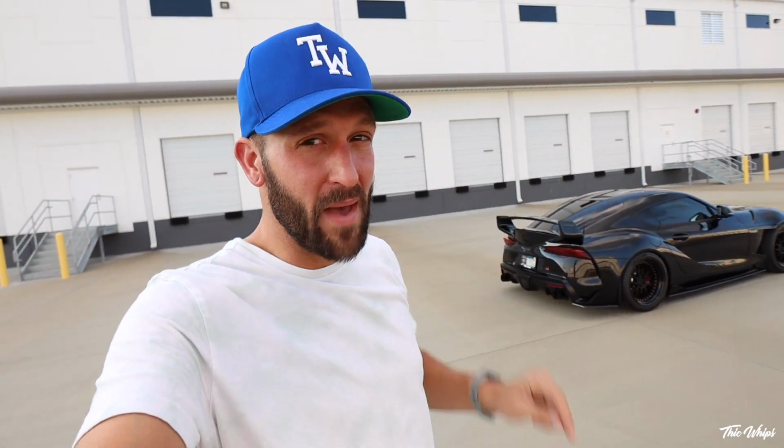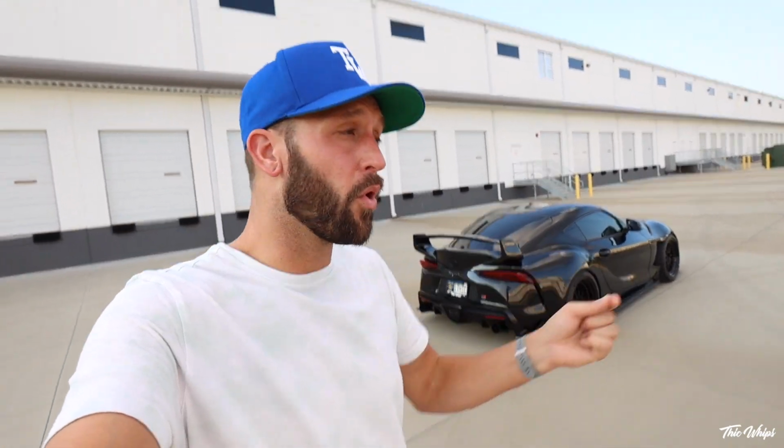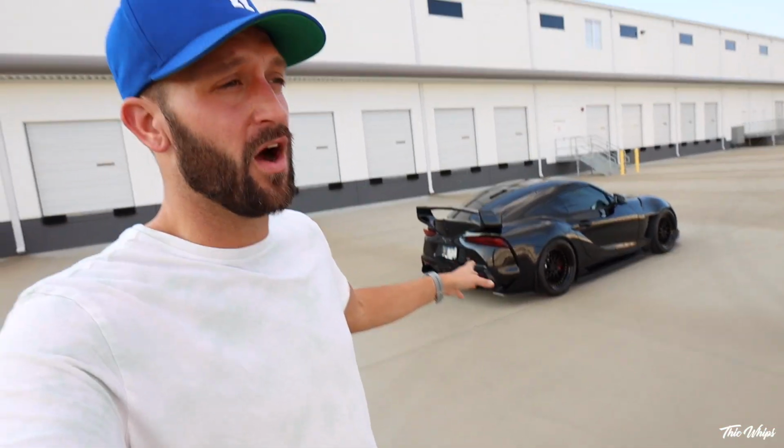I am gonna be out of town for a week next week, so when I get back, we are gonna be doing the Pure 800 install. We are gonna be doing the port injection. We are gonna be doing the tuning. It's going to be a really fun series. I'm excited to see this car making some really good power, and we are also going to be having the transmission built. That is something that I've wanted to do.